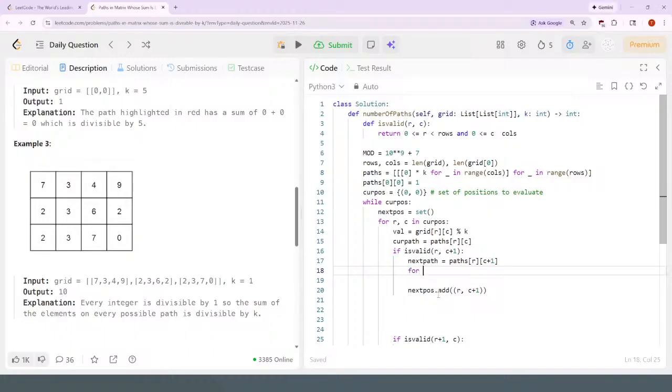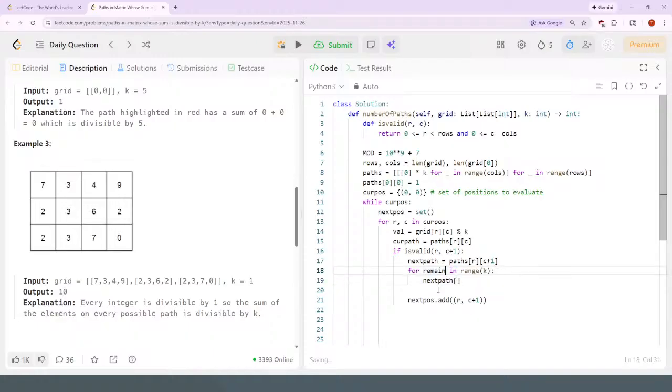So for every remainder in range of k, the value plus the next path.